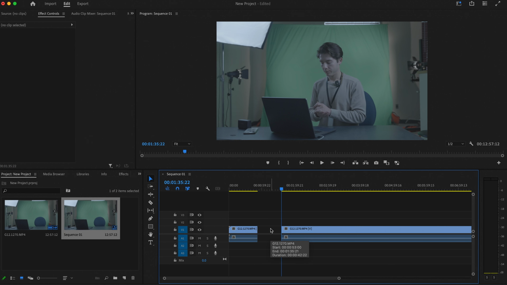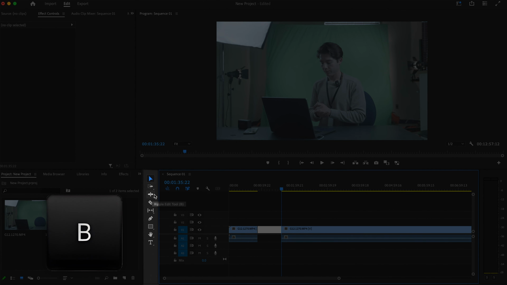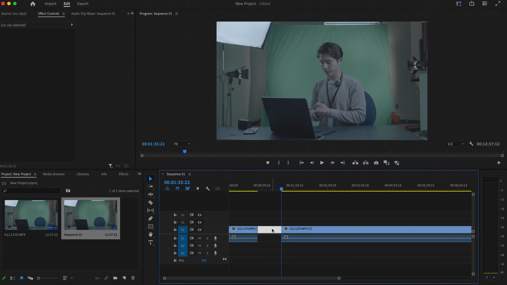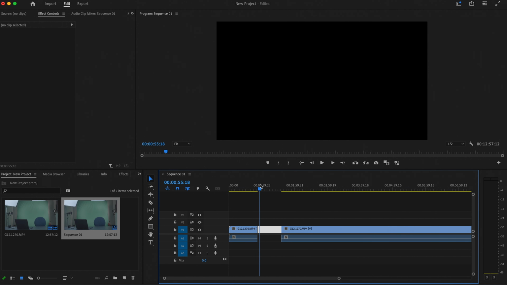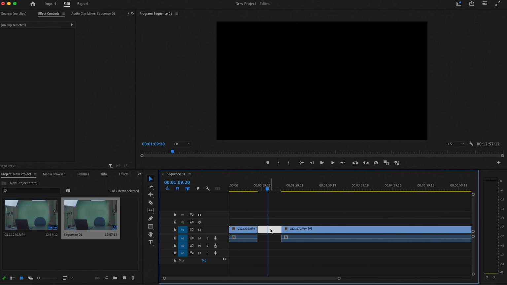Now it's gone forever. But if you wanted to bring it back, you could simply grab this edge and drag it back out, and it's back. We don't want to do that. I'm gonna press Command Z, and then there's this empty space. Now you could grab this ripple delete tool or B on the keyboard. I'm just gonna right click this empty space because this is essentially black video. Just empty space, there's nothing there, nothing of value. Click this empty space, right click, and we're gonna click ripple delete.